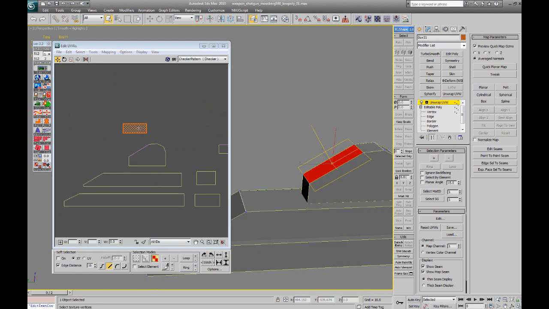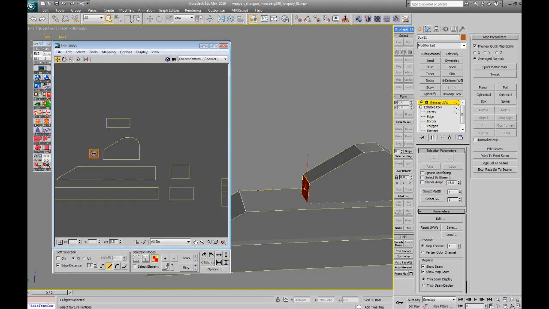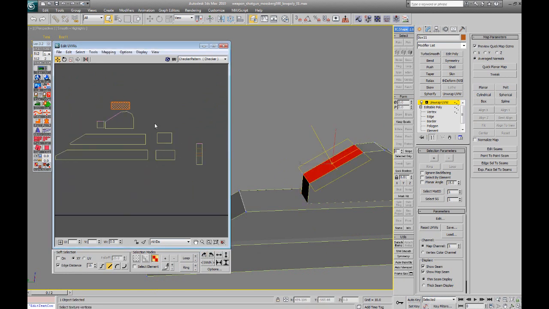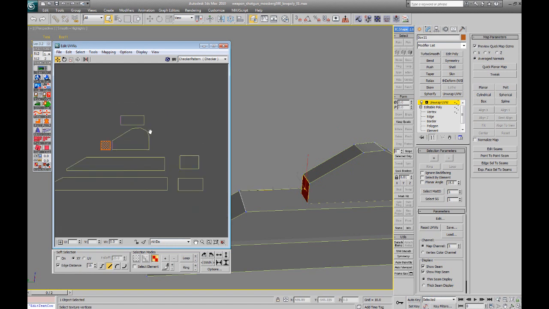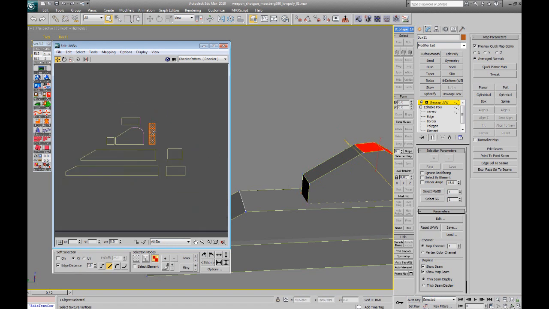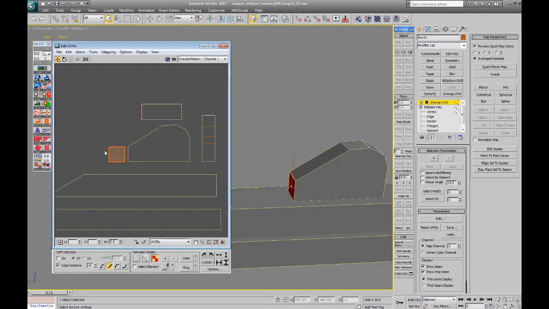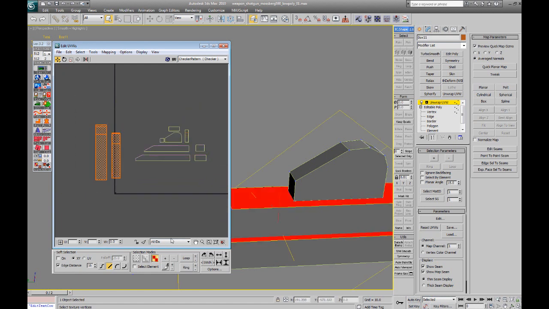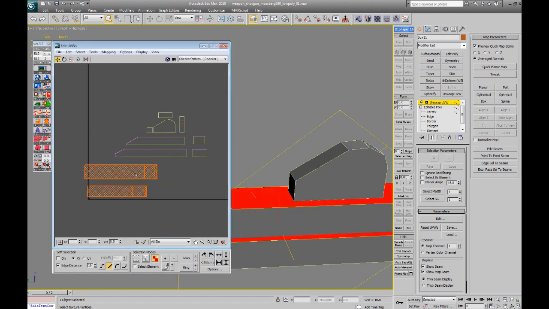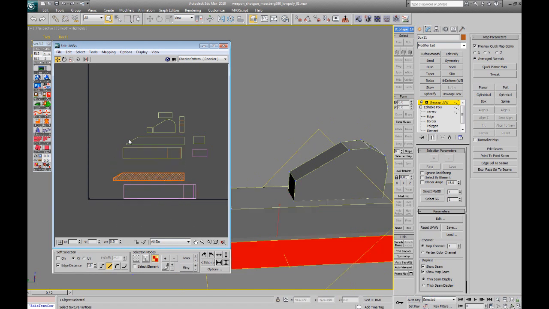I find it's always best to organize your UVs in a way that you can know what stuff is. Obviously this shell here is going to be the front part around here, and this part's on the top, so it's going to be the top, this part's on the side, so it's going to be the side there. It's just generally easier like that. So this part is going to be the top of this bit, so you put it on top of it, and then that's there, even though it needs to be that way around.